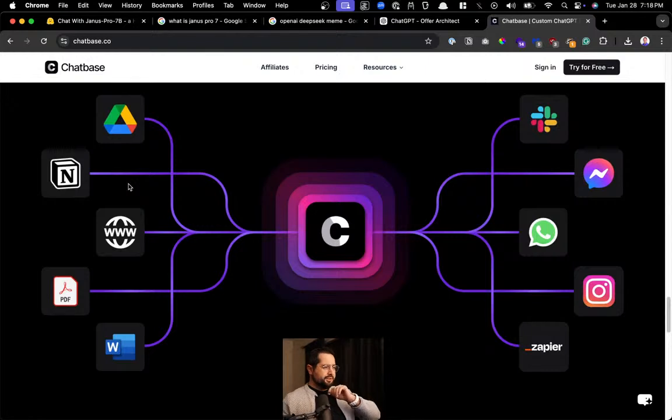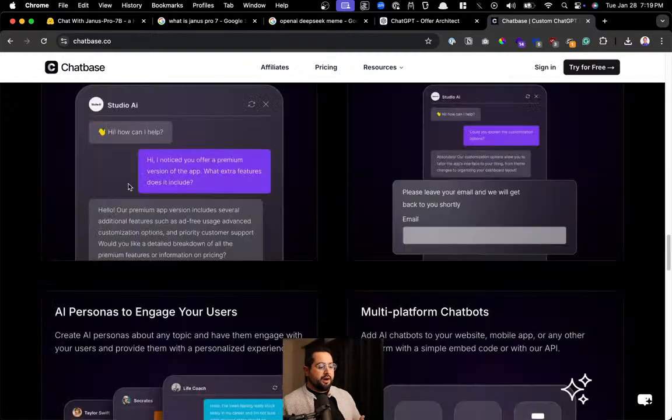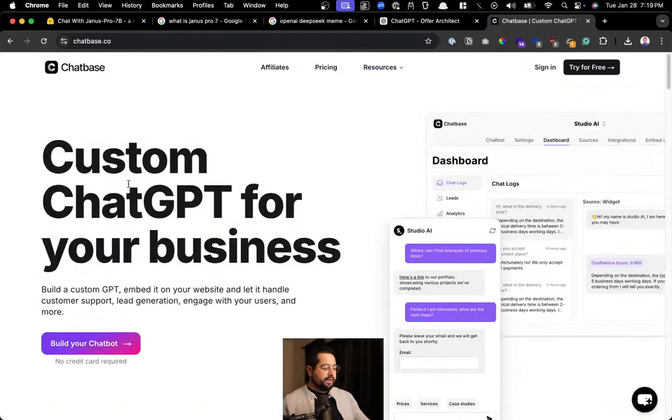Right now I have a couple of clients in the permanent makeup space. They're in the beauty spa industry, and their clients have a ton of questions like turnaround time, what is your price, what are your hours, what's your location, what other services do you have. And so they waste on average somewhere between 20 hours a week just answering questions for leads, for example. All of that can be automated by creating a custom GPT for your business.